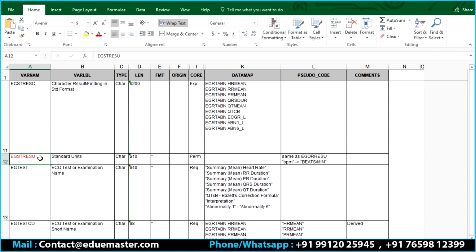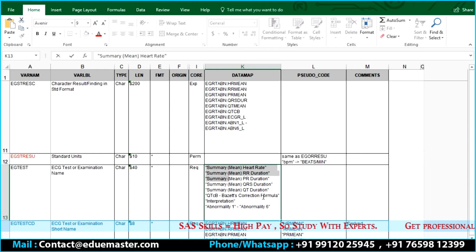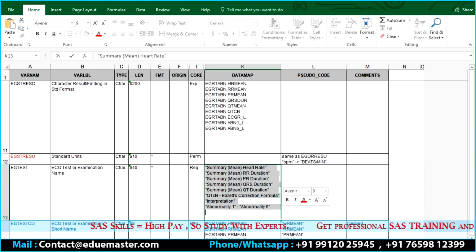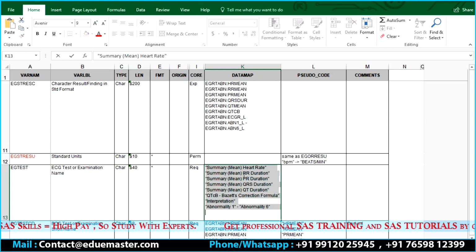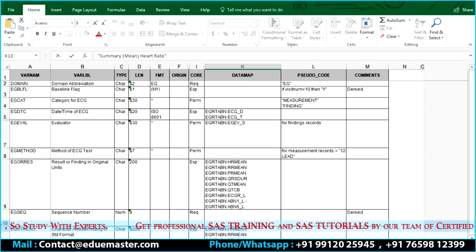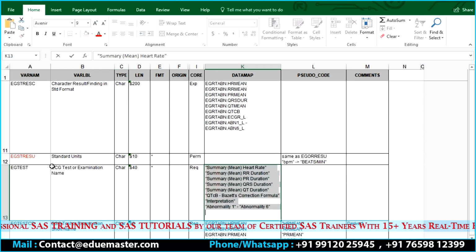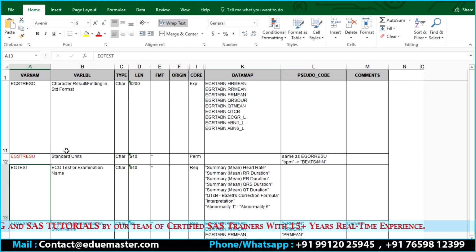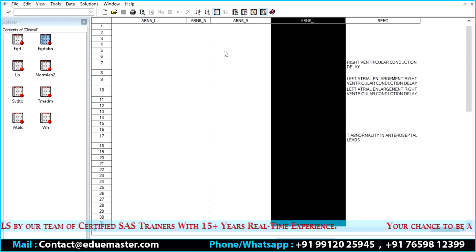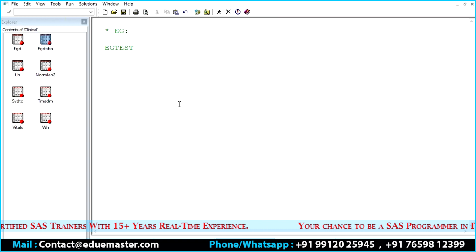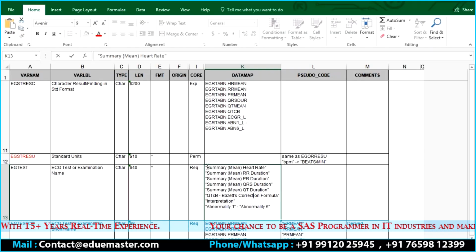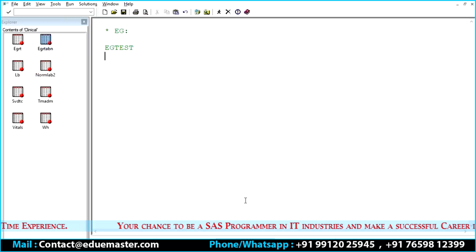Next one is EGSTRESU, same as EGORRESU. So first let us find what is this EGORRESU. Okay. EG test. EG test is nothing but the examination name, right? I think this should be the description. So we have to directly assign EG test equals to, if this is the variable name, you'll get this as the data values.